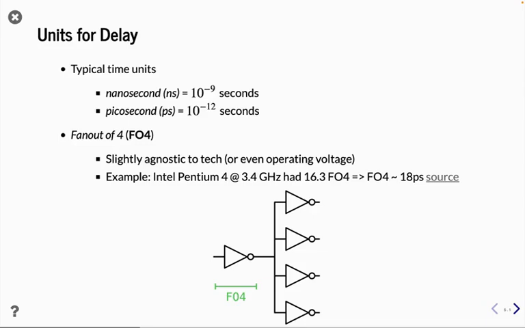Today, you buy a CPU, it may be 3.4 gigahertz. I don't believe this laptop CPU is actually listed that high on its base frequency. It probably can turbo that high, but maybe not for its base frequency. So what's going on? What's going on is, in that time period, transistors have gotten a heck of a lot smaller and faster. But the clock frequency seems to be nearly the same.